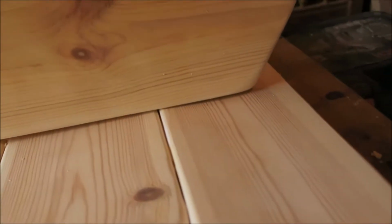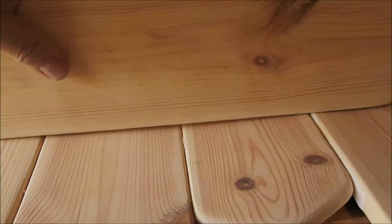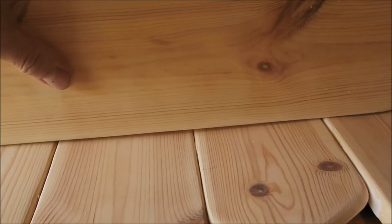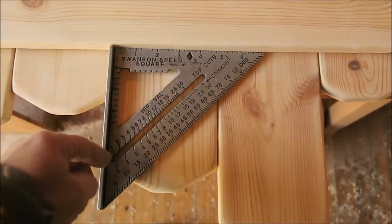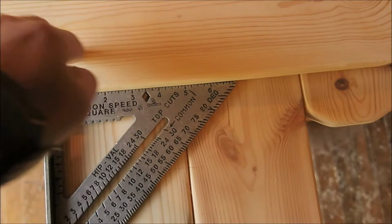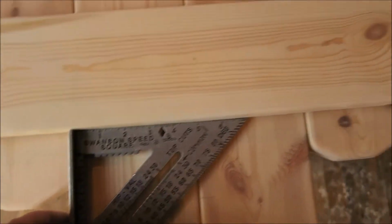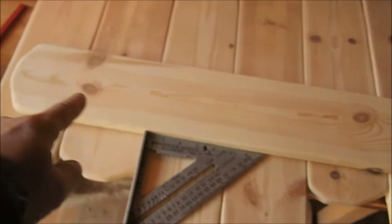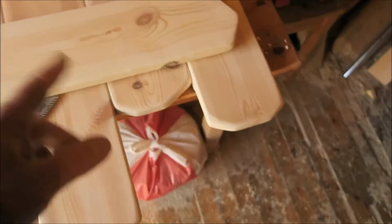Maybe I just drill into the back, into the shelf piece, the heavy piece, coming out of that knot. I think that might pull it all in actually. Screw running along this. I know that's relatively straight, so I just have to have this one along the top of that, and it looks good. So I know that that is quite level, because it's hard to run off any of these because they're all different lengths.